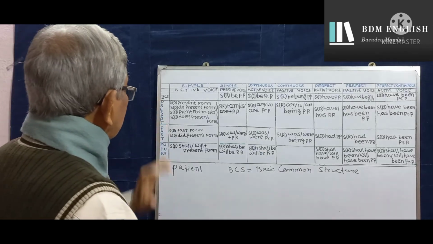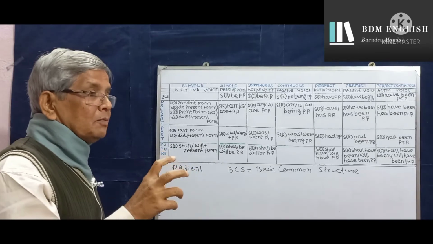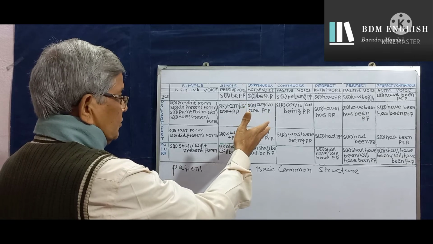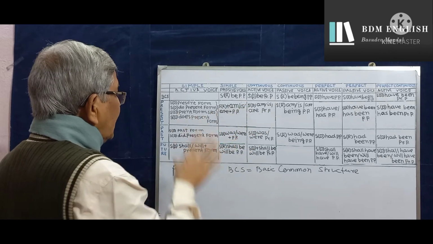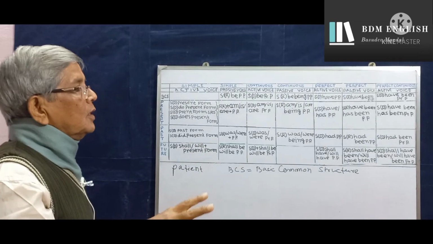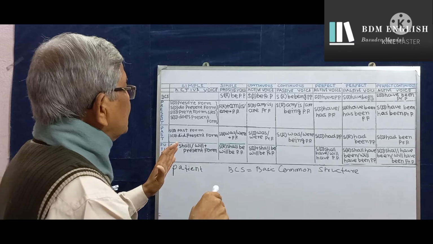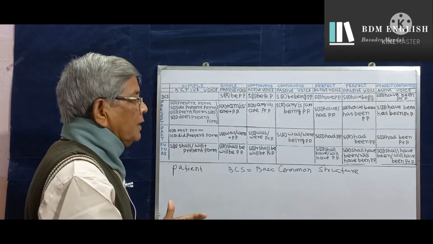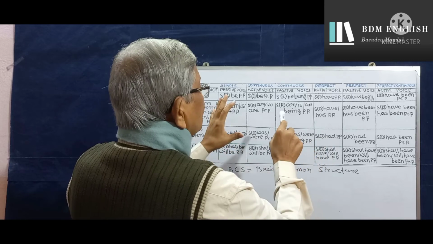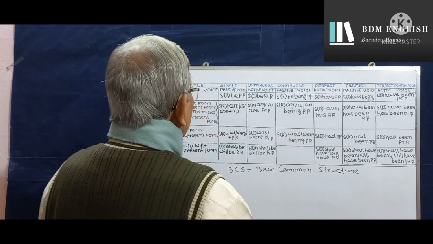Do, that is, do, does, and did. Do is used only for special purposes. As I told you, to make negative sentences, to make questions, and for a third purpose that I will discuss in the next video. So you can make as many sentences as you like by using this chart, that is the structures, as I have placed here in this compact and comprehensive chart.